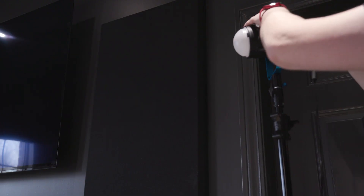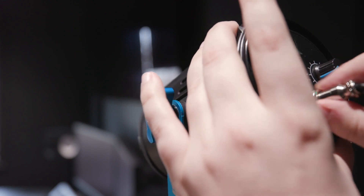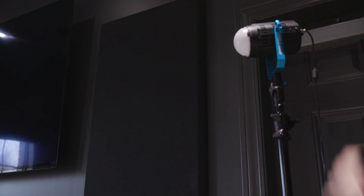Now I know not everyone has a super cool camera, but most people do have a webcam which can work. But to be honest, your problem isn't necessarily the camera — it's probably your lights, or lack thereof. If you have some sort of desk lamp or external ring light, this can drastically improve your image.